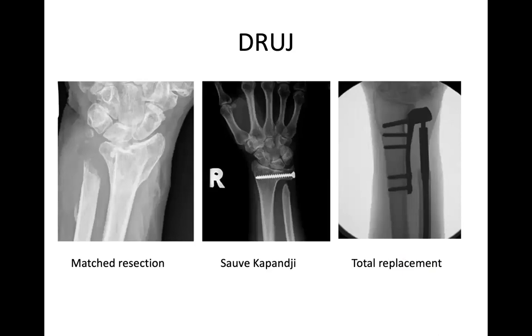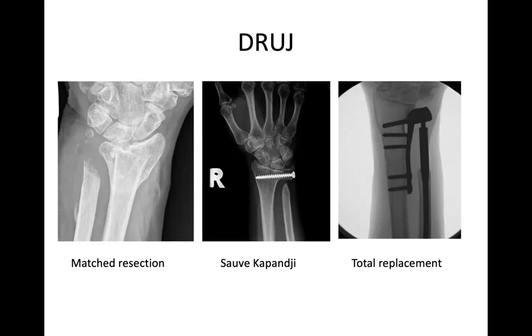As I said, the DRUJ is usually a cause of pain in these rheumatoids, so you normally need to address that. Our operation of choice is a matched resection, which is just a variation of the Darrach. I'm sure you've all heard of the Darrach, the operation where you cut the ulna more proximal, as in this picture on the left. The one problem with a Darrach in any patient is that the ulnar stump is often unstable, and with pronation and supination it can impinge against the radius, and that can cause quite a lot of problems down the line, and it's a very difficult problem to solve.